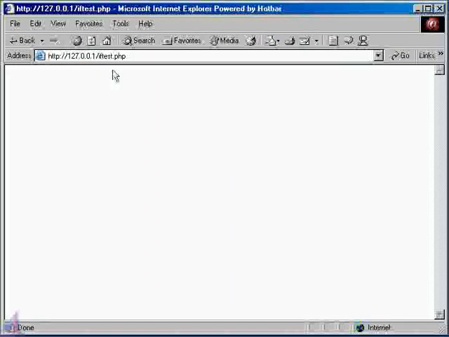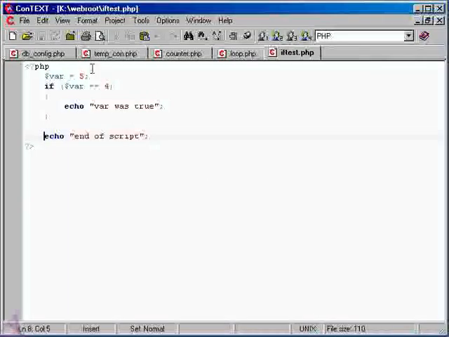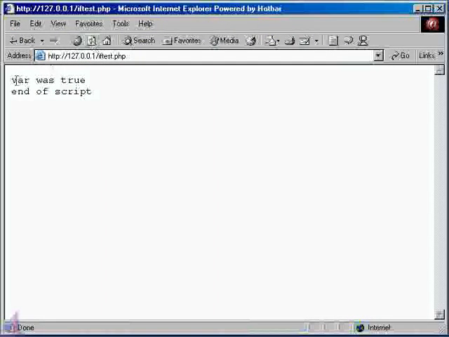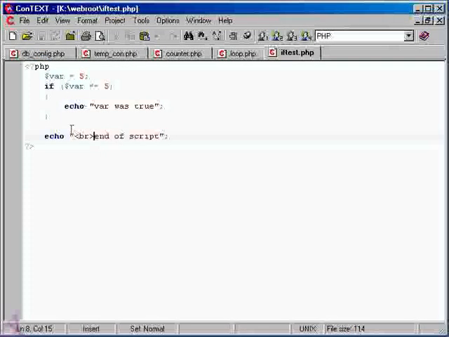Let's check it out. End of script. End of script. And if you go back in there and make the test true? Now, one thing is, since the browser is interpreting this as HTML, it's not going to see any new line here. We need to actually have an HTML BR there just to make it easier to see and put this on a new line. Yeah, otherwise it would have all just been jumbled up. var was true, and now end of script. Isn't he just so fancy? So yeah, whether this echo line gets hit or not, it's still always going to.